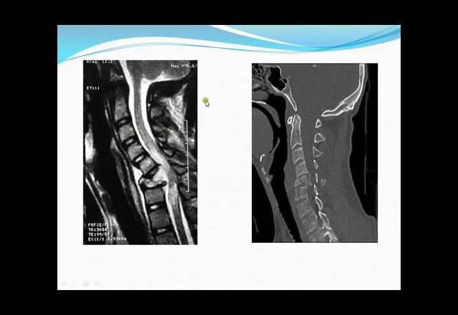So what will be the presentation of this patient? This patient can have weakness in all four limbs, pain in the cervical region, and there might be involvement of the fibers for the sphincter. As I mentioned, we should concentrate on three things: spine, limb, sphincters. In the case of spine, this patient will complain of pain in the cervical region. In the case of limbs, there will be weakness in all four limbs, and there might be involvement of the sphincter, so there might be urinary retention and incontinence.